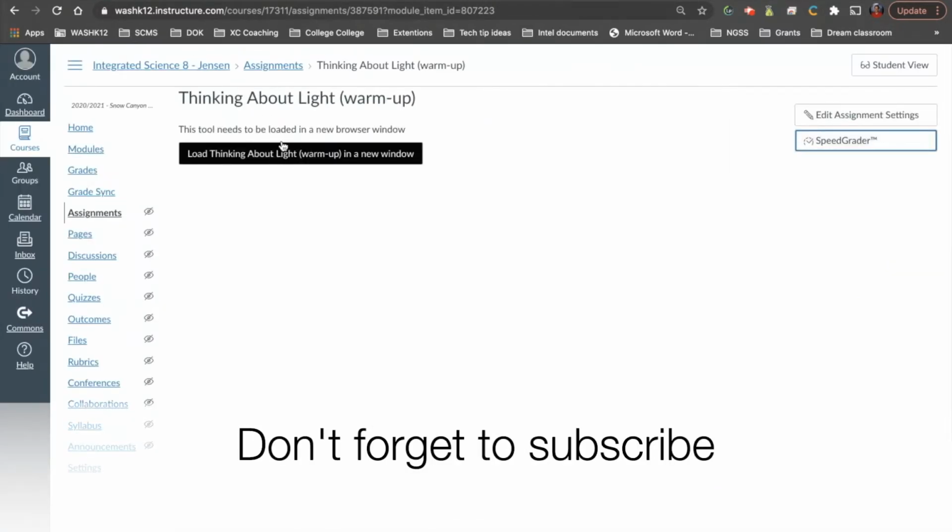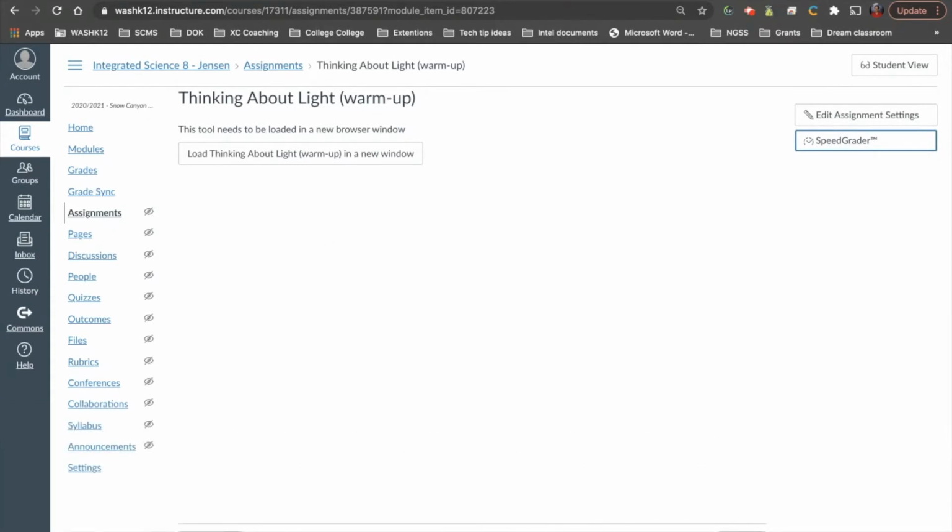The issue with this way under SpeedGrader in the modules or the assignments tab is that after you're done grading, you have no way to keep track of when students turn in assignments, resubmit assignments, or turn it in for the first time after you've graded it. There's no way for you to get a notification to know to go back and regrade that unless they were to send you an email or something like that. That's where this comes in.